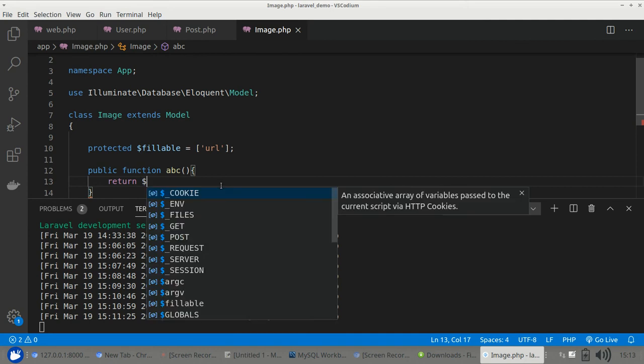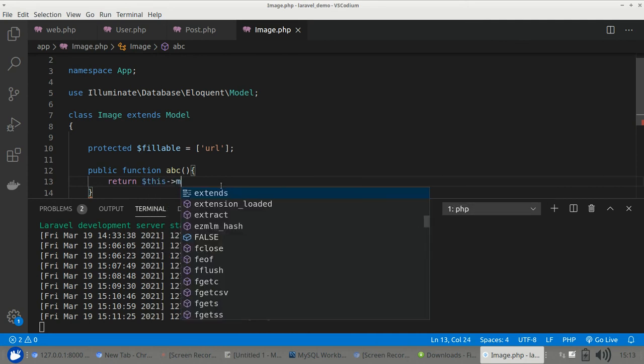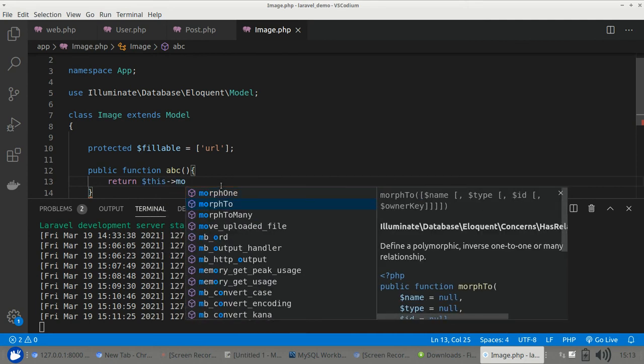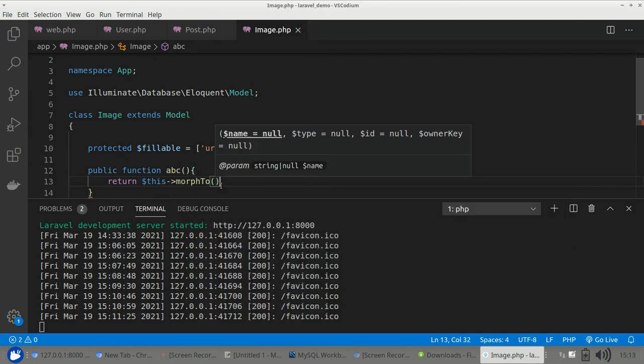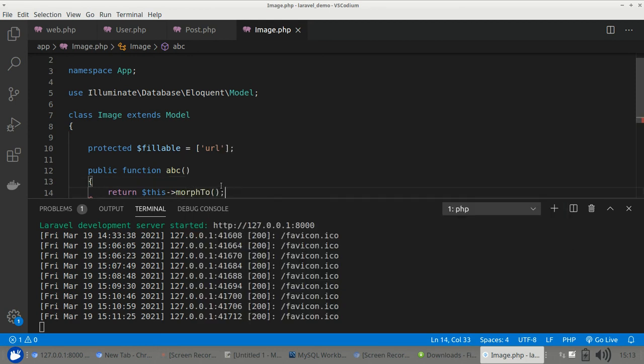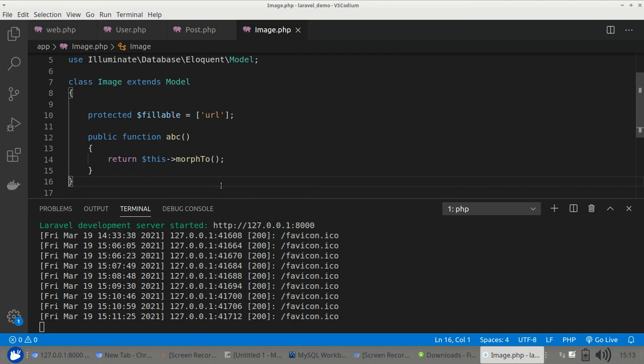Like we are using belongs to in one-to-one relationship, we will use the morph to, the inverse relationship.